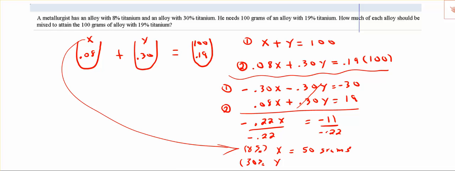The Y container, which was the 30%, could be found by looking back at equation one, which says X plus Y equals 100. So if X is 50 and that's half of it, then the other 50 would have to be in the Y container, or the 30% titanium. Okay, I hope that you found this to be helpful. Thank you.